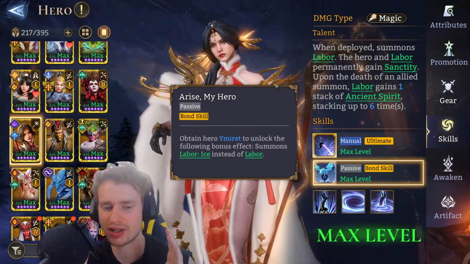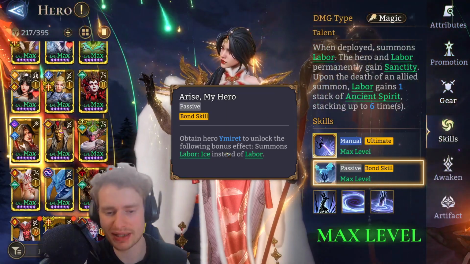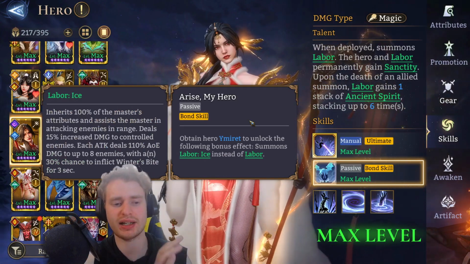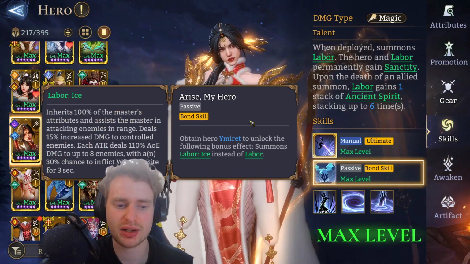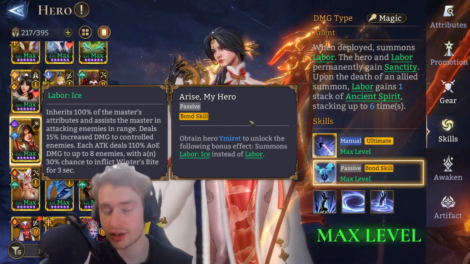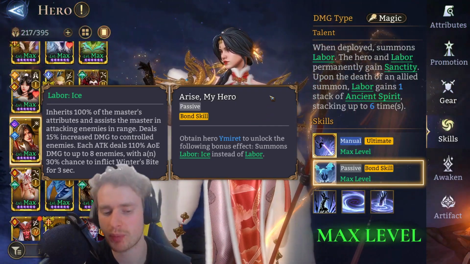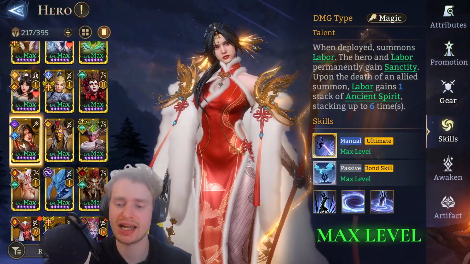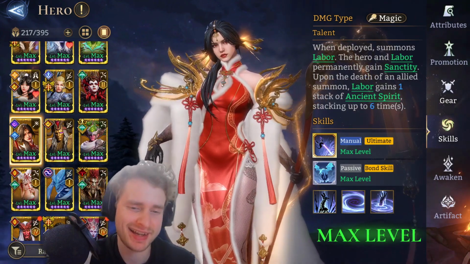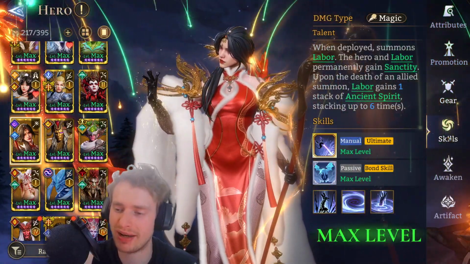Bond skill now, which is the Arise My Hero. Obtain Hero Ymrit to unlock the following bonus effect. Summons Labor Ice instead of Labor. So this is going to be inheriting 100% of her abilities, and deals 15% increased damage to controlled enemies. Each attack is going to deal 110% AoE damage, with a 30% chance to inflict Winter's Bite for 3 seconds. Now, unfortunately, I can't just remove Ymrit from my account. Not like I'd want to do that anyways, not gonna lie. But it does mean that she's going to be a little bit stronger by default than the version you might have. So it is what it is.